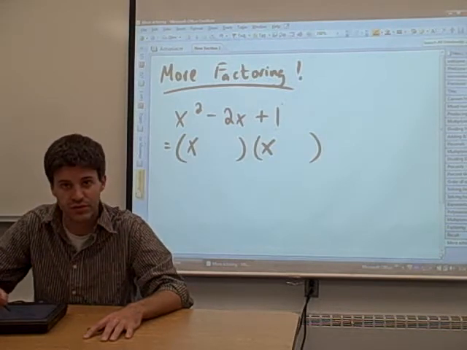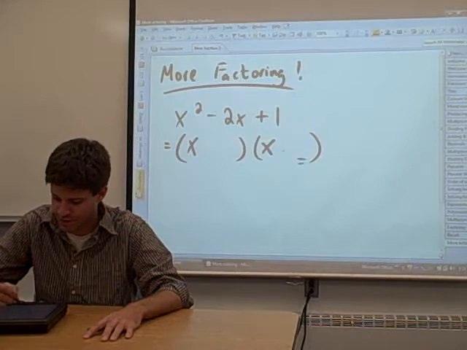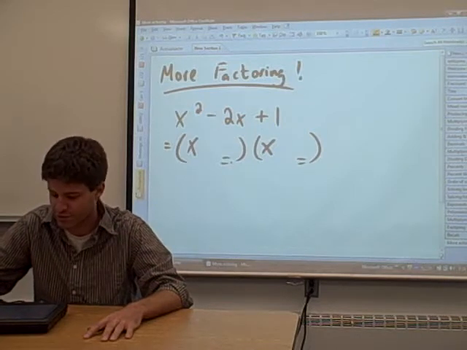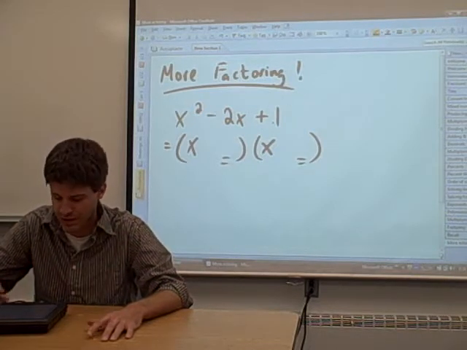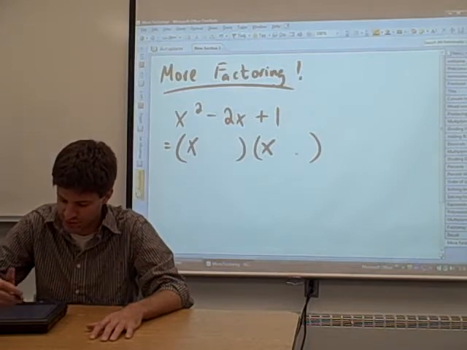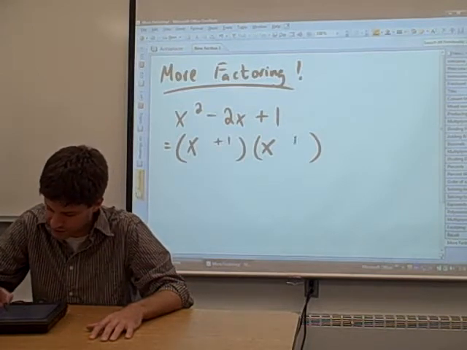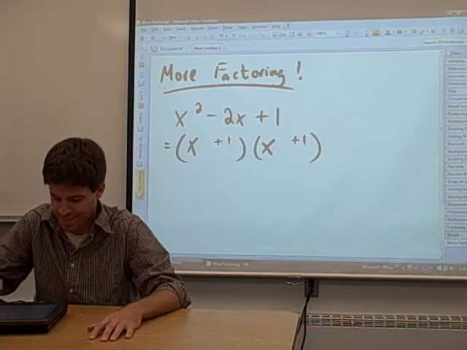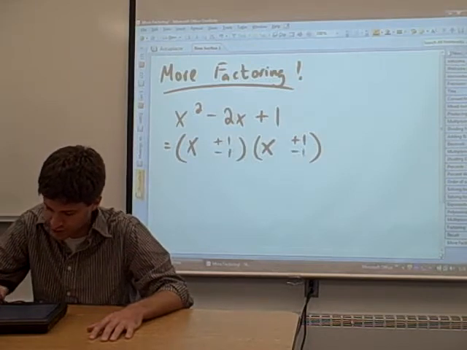The last two terms of our two binomials are going to have to multiply to be positive one. In this case we only have two options. We have positive one times positive one. Or we could have negative one and negative one.